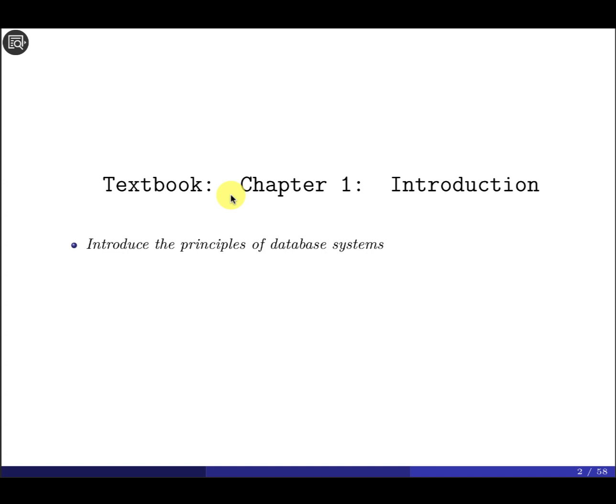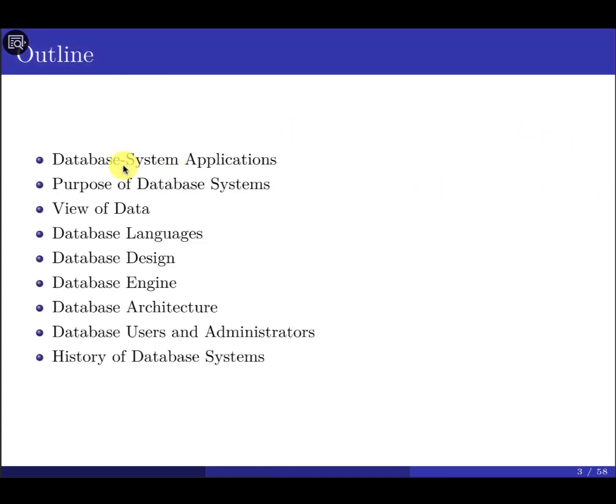I'm going to introduce you to the principles of database management systems. I'm going to go over the architecture of applications that use the database as their backend. So what I'm planning to do here: we take a look at what we mean by the database in more detail, and we define database systems or database management systems.